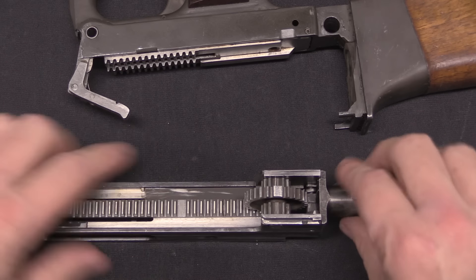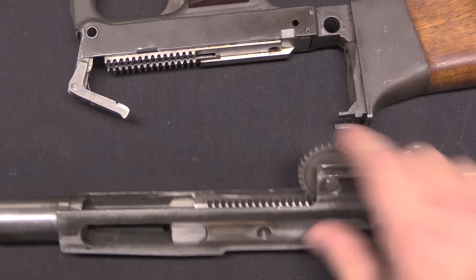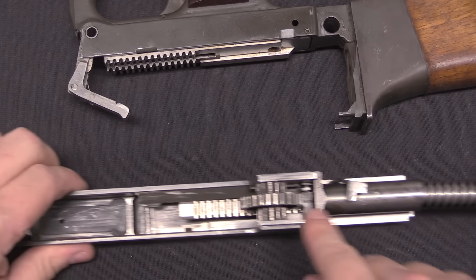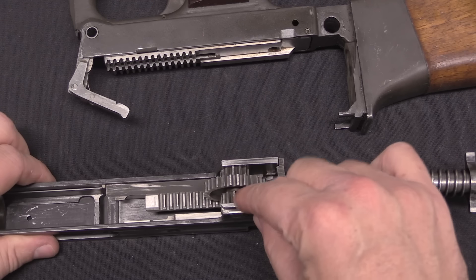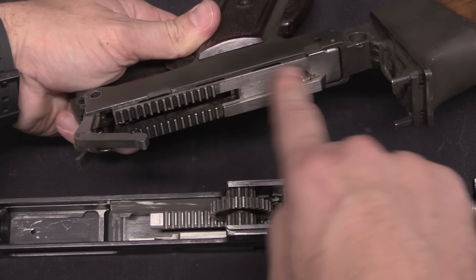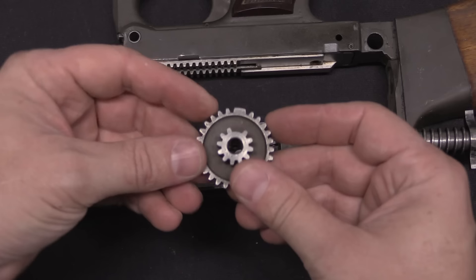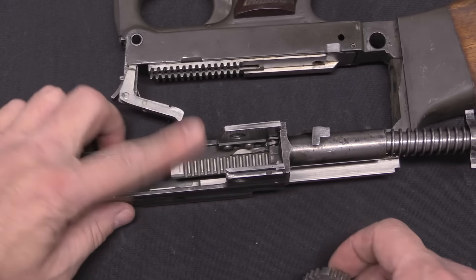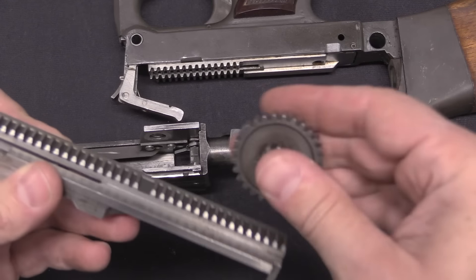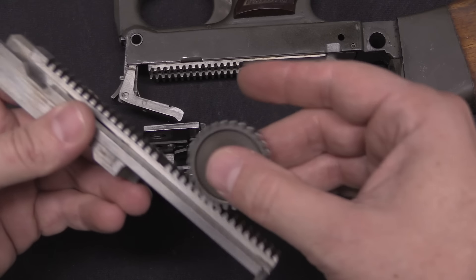Now let's get back to this nightmare. What we have here is a centre gear, and as the bolt carrier runs back and forth it's going to turn this gear. I can use this gear to actually move the bolt carrier. You'll notice there is a large diameter set of teeth here and two small diameter sets on the outside. Those small diameter teeth interface with this pinion on the lower assembly. I can take this pin out and remove the gear. Notably, they have a block here that works in conjunction with a corresponding space, so this is how you time the gear — if you set it in the wrong position it won't fit. Set it there and now you know the system is properly timed.